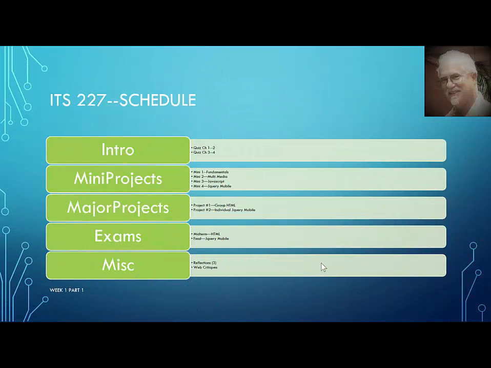Okay, now the schedule is also available for you in Laulima. You should have access to that. People are usually interested in knowing what they're graded on. Everything should be listed both in the schedule and in the syllabus. As I mentioned earlier, there are a couple quizzes at the beginning. There are 4 mini projects of fundamentals, multimedia, JavaScript, and jQuery Mobile. There's a group project that is just HTML and some media. And then another project dealing with jQuery Mobile.